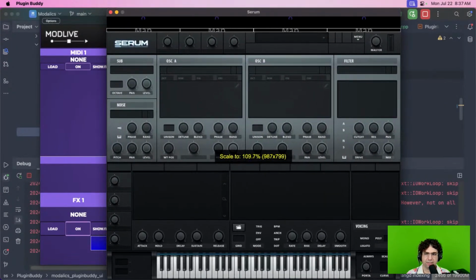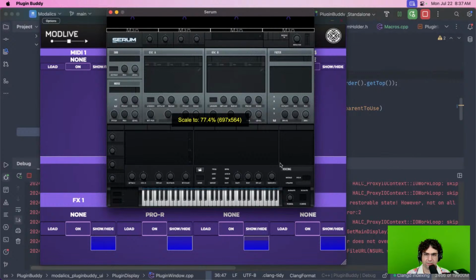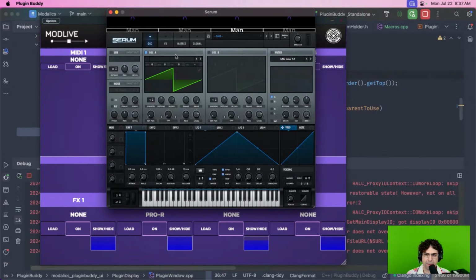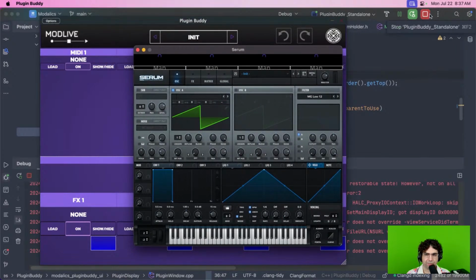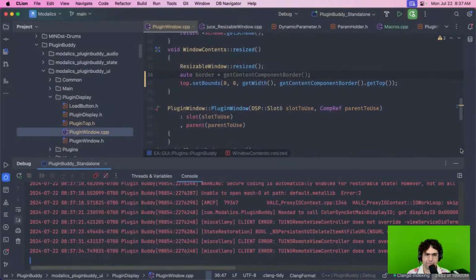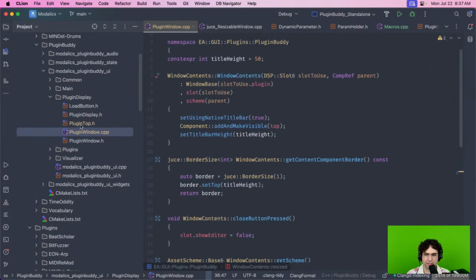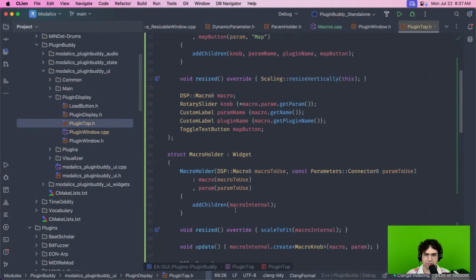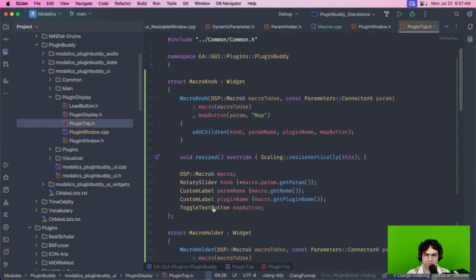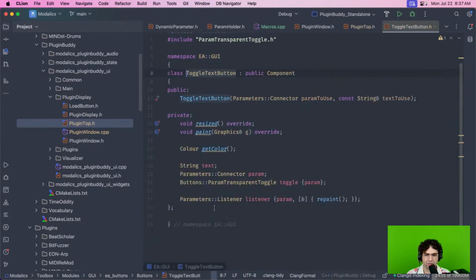Okay, it does resize correctly, just that the text size makes no sense. Okay, that's fine. Whenever I map this, it should actually tell me. Yeah, let's just put some other label there, or let's change this to text size. Yeah, this is the total text button.